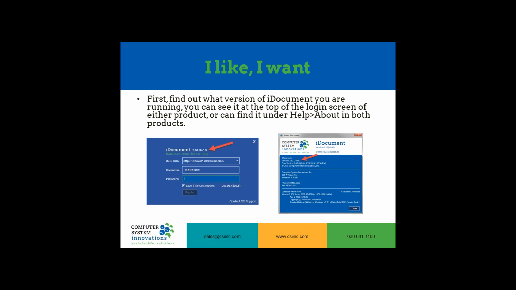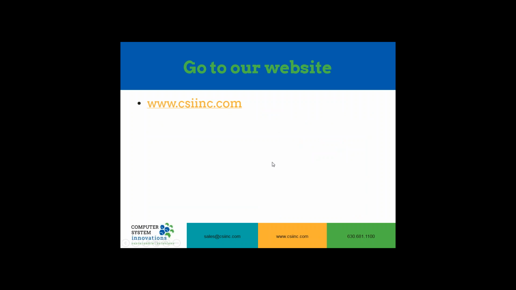And so when QA sends something back to development and says this didn't work right, they're going to generate another version of iDocument that's going to have a different third number there. Don't worry about that number. What you really care about is the 2.10, and that's our current version. And if you go to log in, you can see we're putting that right on the login screen, and that was a request by customers last year, so we're adding that to our new login screen. And then you can also, if you're in iDocument, just go to Help About, and it'll give you the version.